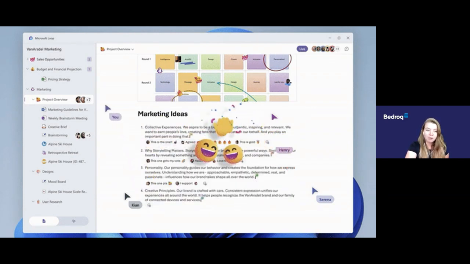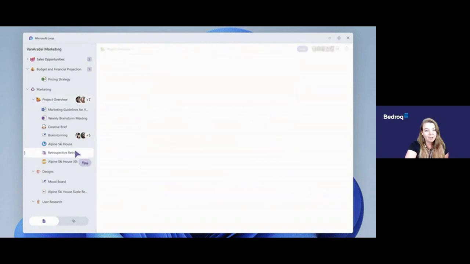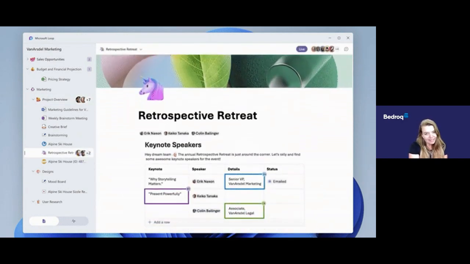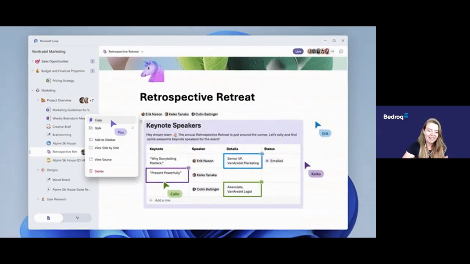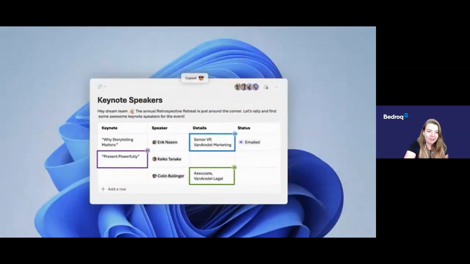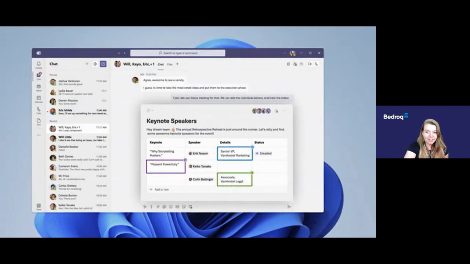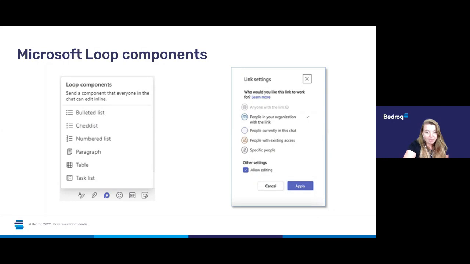So these examples that I've just shown on here, these came out at the time that Microsoft was just talking about launching Loop. So we're getting towards the stage where some of this might exist, but it's not quite ready yet. But what Microsoft are doing is building up the Loop components, which is the update that we've got today.